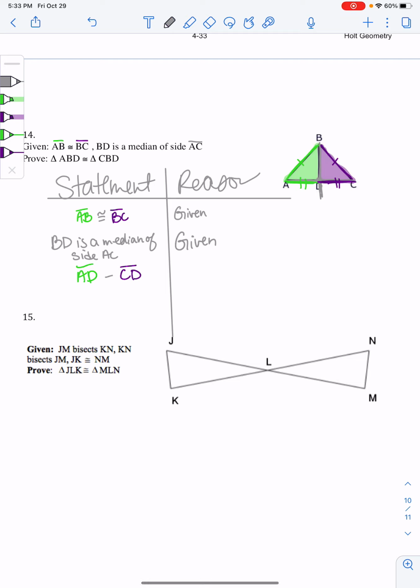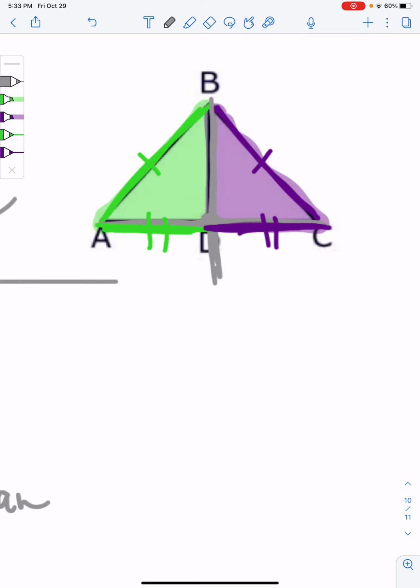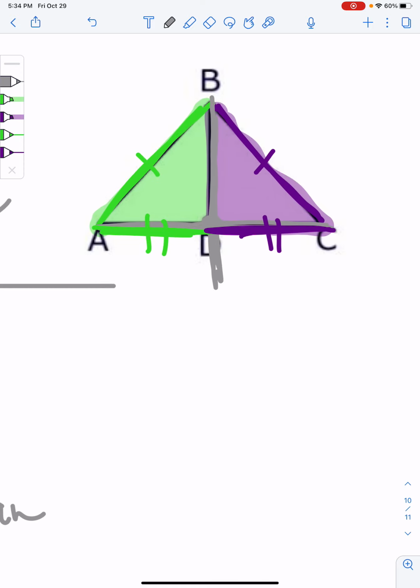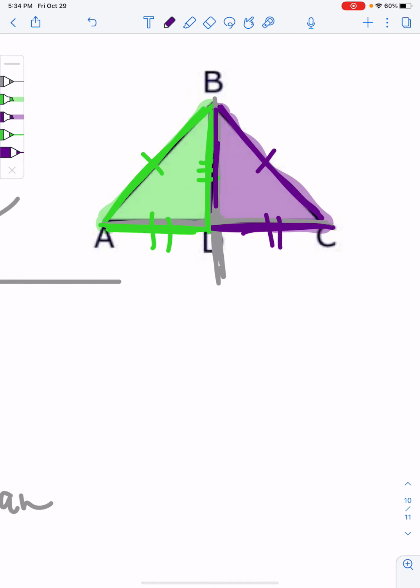And that's just because it literally said it was in the middle. Definition of median, or it said D is in the middle, so the parts have to equal, something like that. And then, again, I'm either thinking, okay, do these angles match, or is it something with these sides? I don't have a whole lot of info about the angles, so it's looking like they're going to have us go with BD has to match BD.